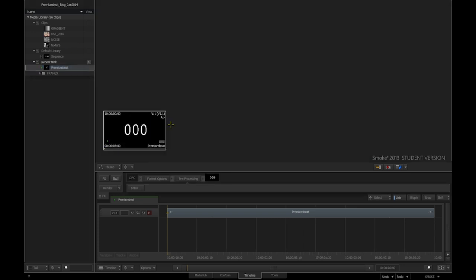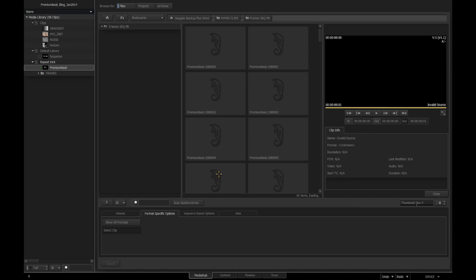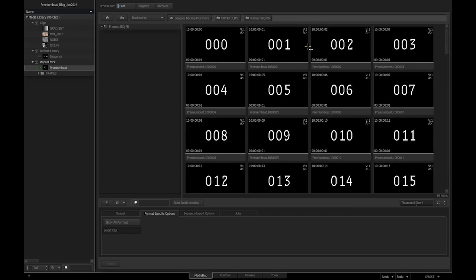Let's go back to our desktop here. We'll go ahead and go back to the Media Hub. We're still looking at our frame sequence. Let's change the clip options back to frames now. Refresh. Go ahead and swipe my viewer.